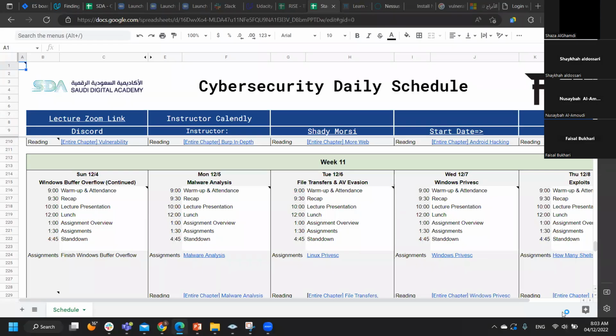Our basically sequence that we started a long time ago here. When we started this course, we said that this is an ethical hacking course, and in ethical hacking, you start with reconnaissance, and then once you finish the reconnaissance, you go for scanning, and once you finish the scanning, you have something called vulnerability scanning. Once you finish the vulnerability scanning, you go for enumeration.